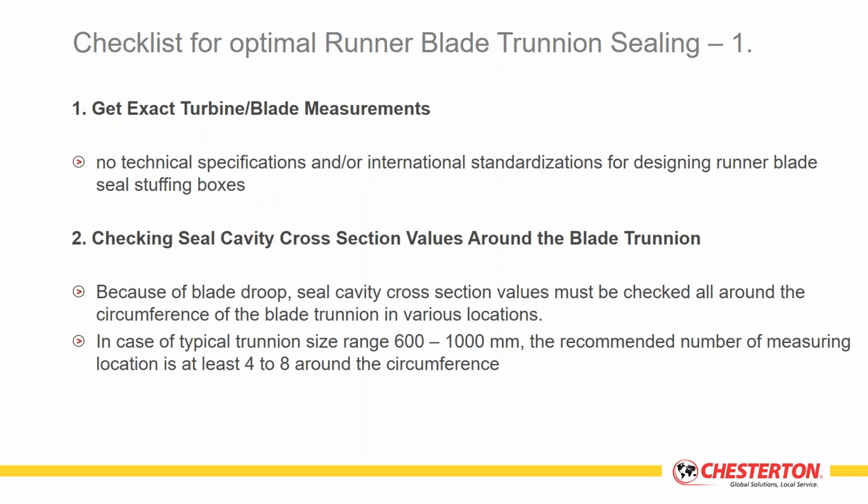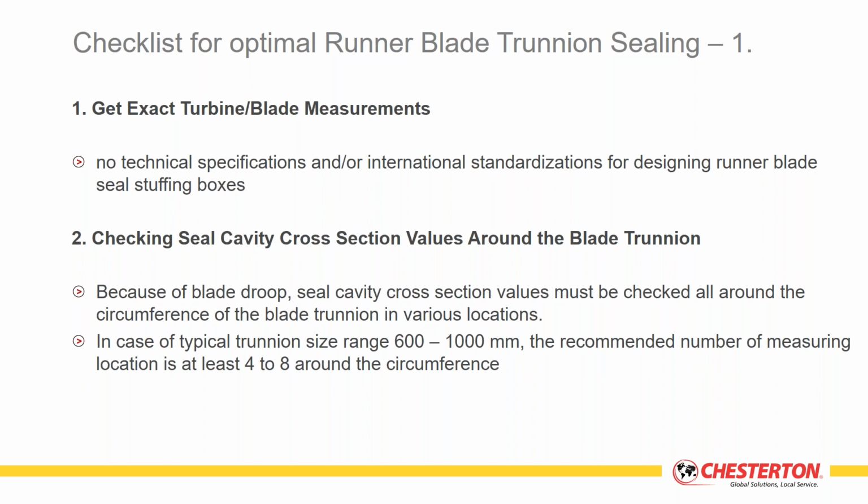And just the checklist we recommend to take into consideration when you make the selection and the design of the seal. Get exact turbine blade measurement. This is important because there are no international standards, and no real recommendation specifications are available in the market. So there is a very high variation of different stuffing box sizes on the market.